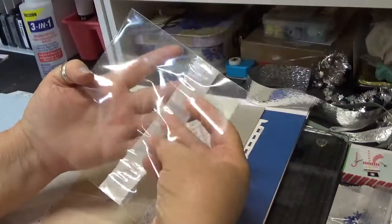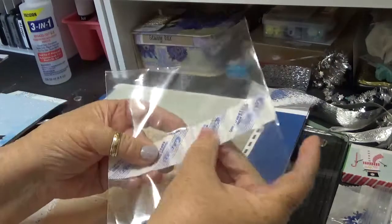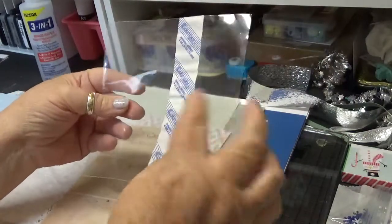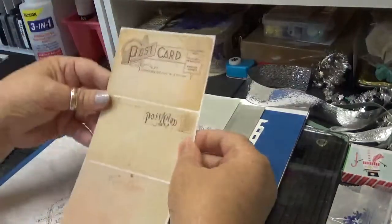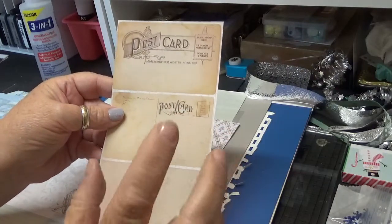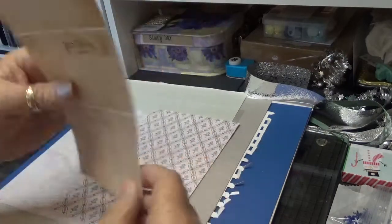And this is a clear envelope, peel and stick. But I don't know if I would trust that. If you were using it to put confetti or make a shaker, I think I would close it better than that. But anyway, I thought that was really cute. This is a 4x8, so it could be a card or a tag, or they could be cut separately. I thought it was really cute.